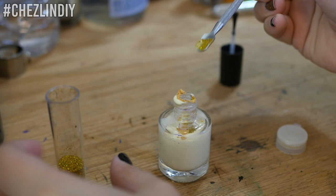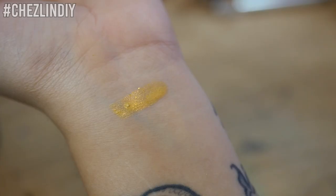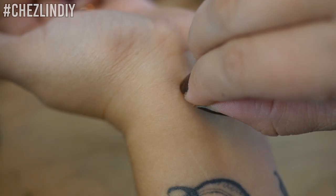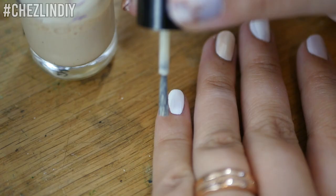Close the bottle and shake it up well — and that's it! Really super easy. Here's a little test so you can see how it looks when it dries. I probably could have added more glitter because it's almost non-existent, but I think there's enough gold powder that it does what I wanted — which is to color it so I can see where I'm applying it on my fingers.